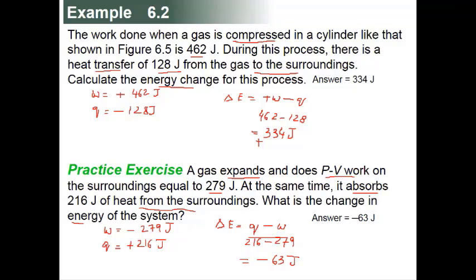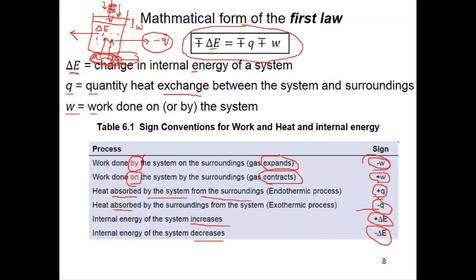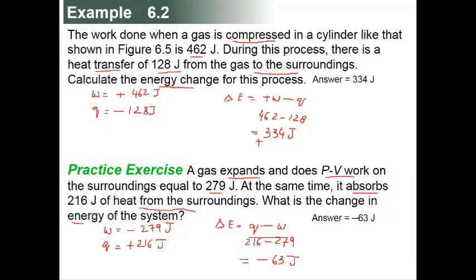So this is a very simple thing, you just have to take care of plus and minus, and this whole table is given here. These 6 things you have to learn: when delta E will be plus and minus, Q will be plus and minus, and work will be plus and minus. This is just terminology which you have to understand to solve this problem. Okay.